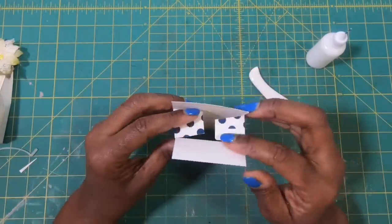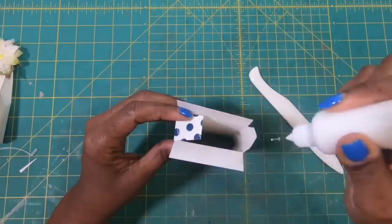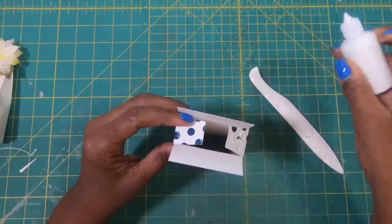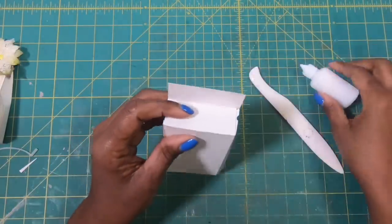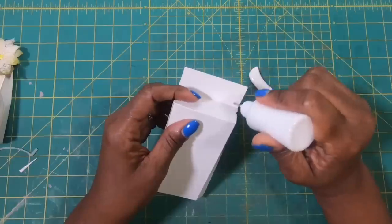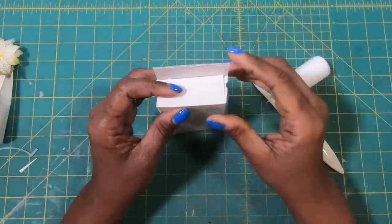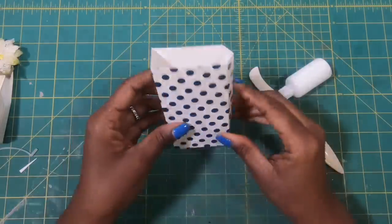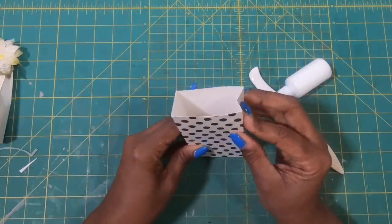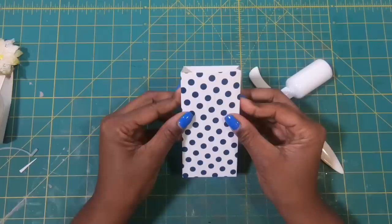So what I'm going to do at this point is fold these in. Bring my back flap in. And then I'll place glue on my front flap. And let's put this down. I'm going to stand it up just to take a look at it and make sure I've got it nice and square. Looks like I do.